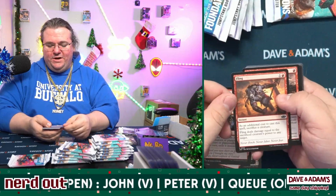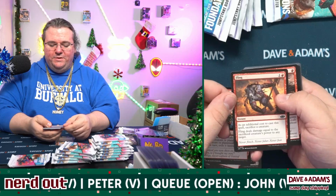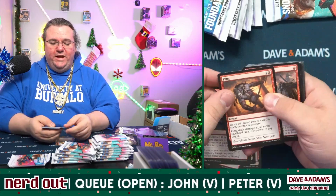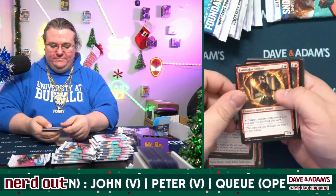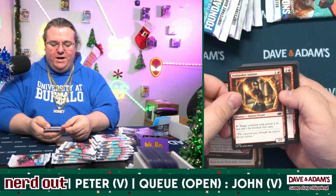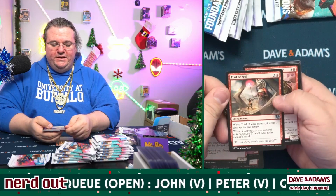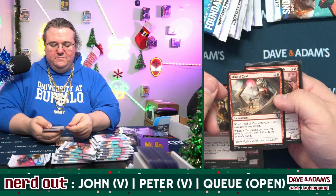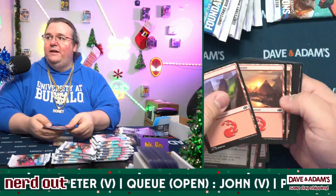Fling. Additional cost, sacrifice creature. Fling deals damage equal to the sacrificed creature's power to any target. So creature, player, planeswalker. Kindled Fury. Target creature with power 2 or less can't be blocked this turn. Does 3 damage to any target. This is cool. And mountains.